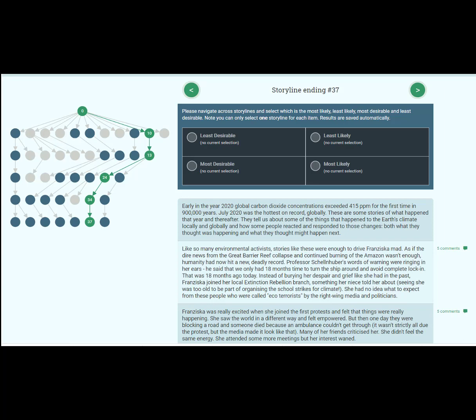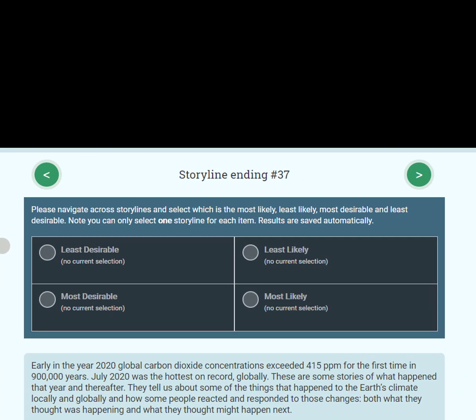When the facilitator makes use of this function, a new entity will appear on the ParEvo screen at the top of a storyline text as shown here. Each participant is asked to identify a storyline which best fits each of the evaluation criteria. For example, storyline X might be seen as the least desirable storyline, whereas storyline Y might be seen as the most desirable storyline, and storyline B might be seen as least likely and storyline C as most likely.